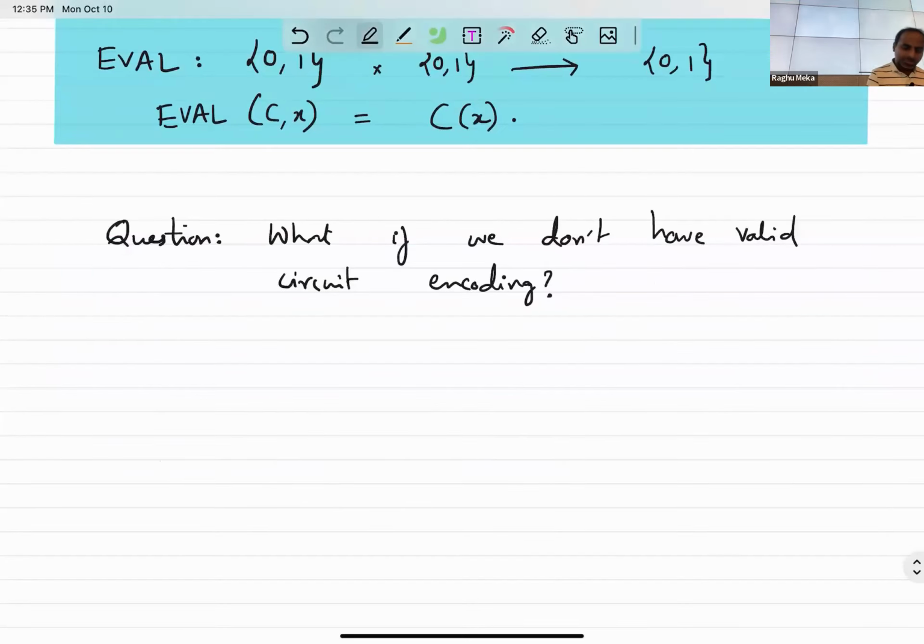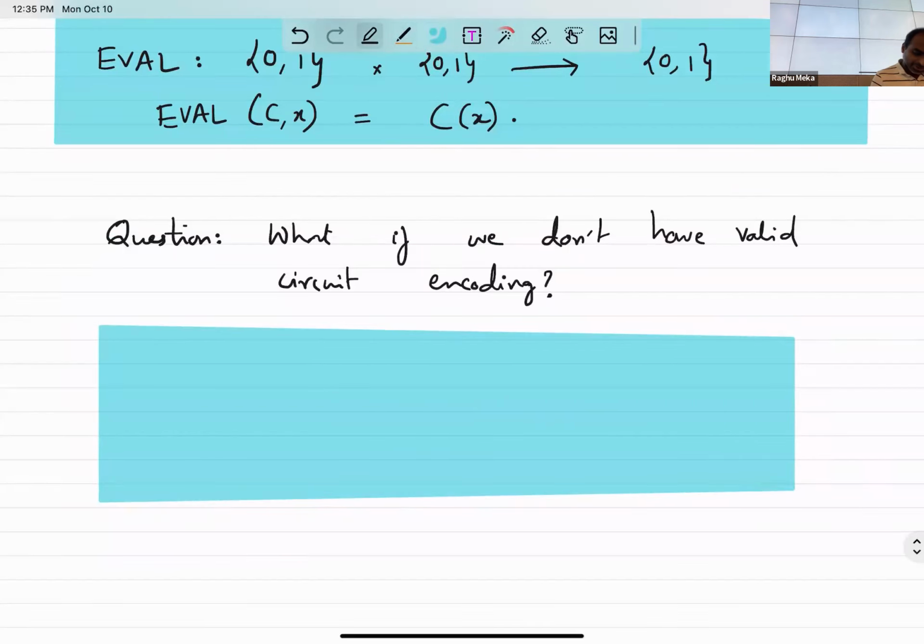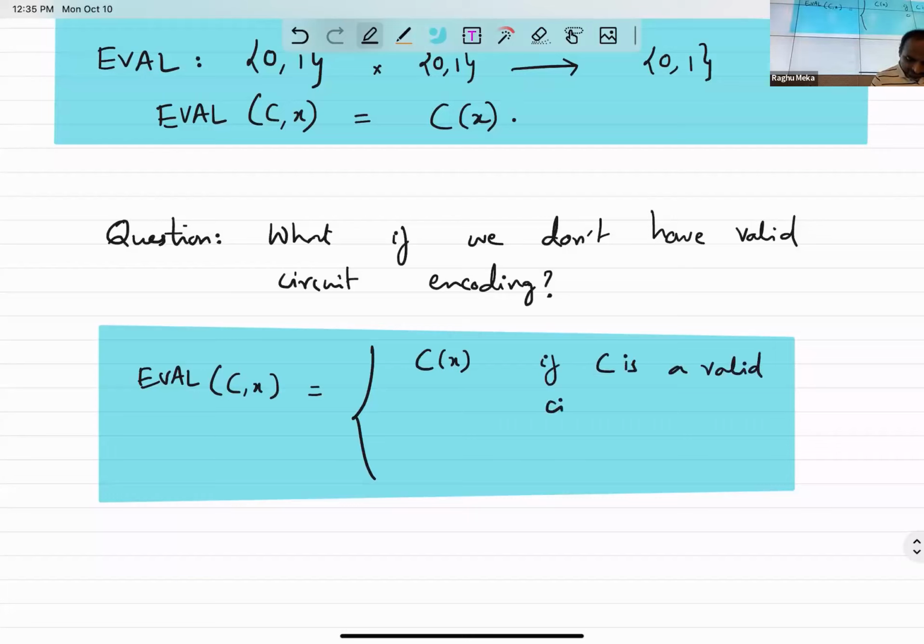Ideally, your program, your evaluator, should warn you about it. But for us, let's just keep it: if it's a valid circuit, it gives you that. Otherwise, it just gives you 0.